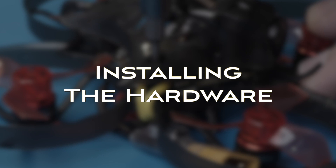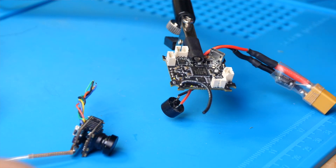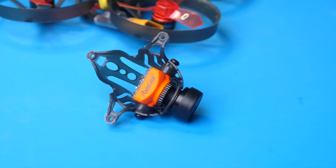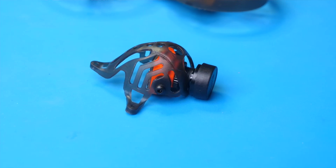Once you've figured that out, you can disconnect the drone from the computer and move on to the physical installation. After you get the drone disassembled, you'll want to start by finding the existing camera and disconnecting it. You'll also want to disconnect any external VTX that your drone may already have. In my case, this Mobula 7 had an all-in-one camera, so I desoldered all of the wires for it and completely removed it from the drone. Next, it's a good idea to figure out how you're going to mount the new SharkBite camera. I actually ended up using a Mobula 6 canopy for mine because it seemed like it was going to fit a little better. Go ahead and screw the camera into the canopy and make sure it's mounted securely before you continue.